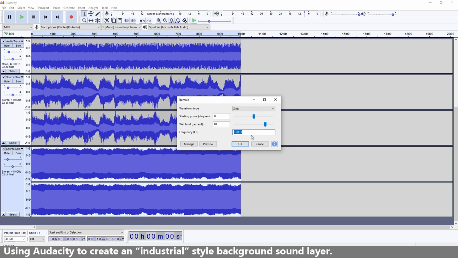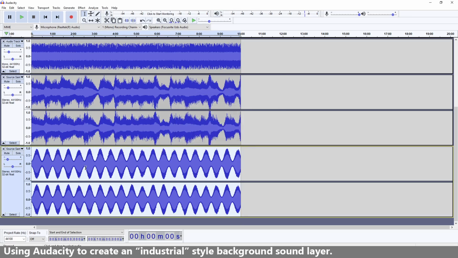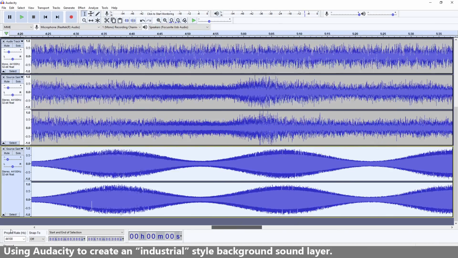You just dial in your frequency. So if I typed in 1 there, it would turn the volume up and down every second. If I type in 0.33, it's going to do it every 3 seconds because it's a third of a second. Is the period. So let's go for 0.033 and see what we get with that. So now let's just zoom in a bit so we can see the actual times of this. Back to the start. So you can see one fade in and fade out takes 30 seconds.